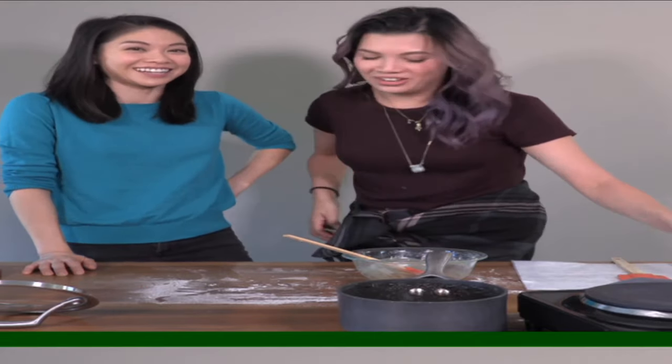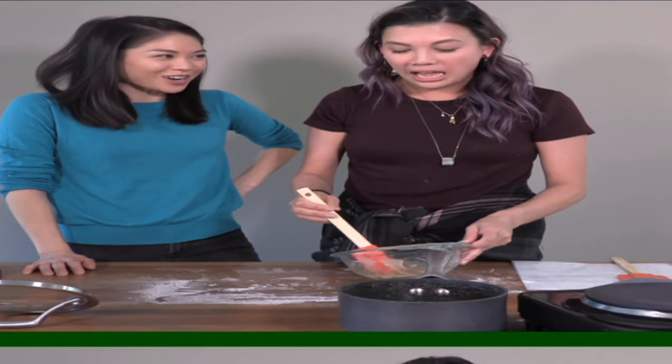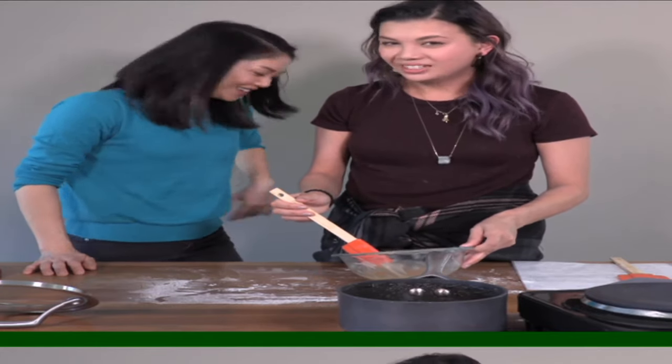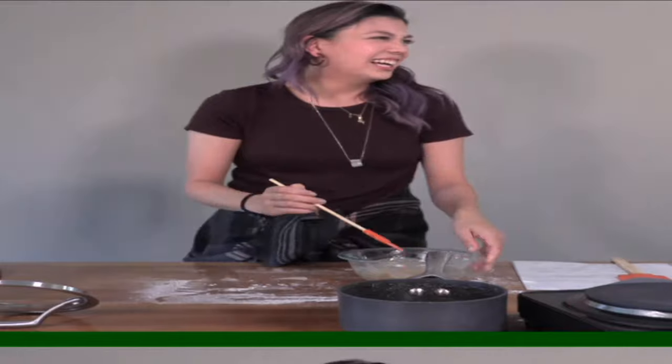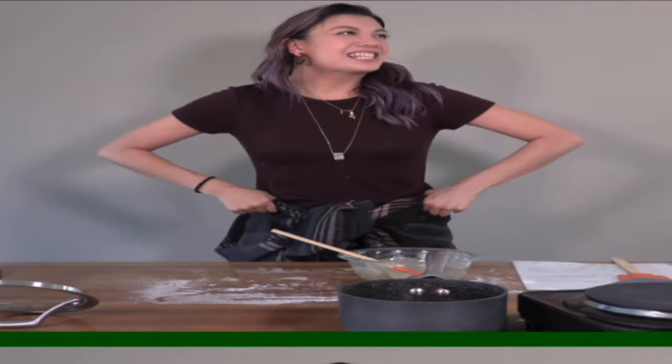You have to drink it. Okay, I'll drink it. Do you want it in a shot glass? You're so sweet. Should I pour it in a shot glass? So we can see the volume. Oh my god. That's why I'm putting it in a shot glass. Oh my gosh. You know what's gonna happen? I'm gonna be so hyper. Oh my god, it's a lot of sugar.